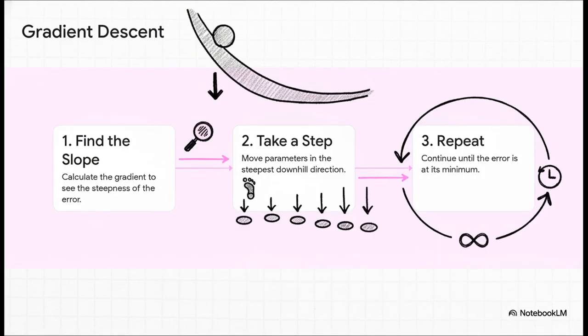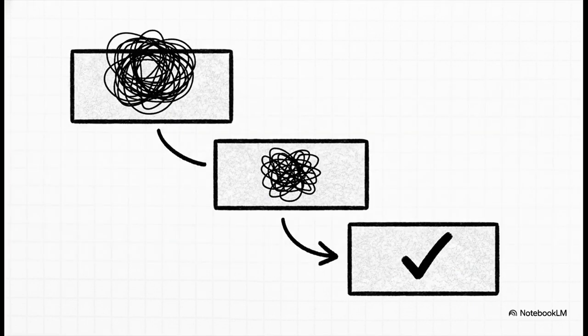This whole clever process is called gradient descent, and it's basically a simple repeating loop. First, it figures out the slope right where it's standing. That's the gradient. Second, it takes one small step in the steepest downhill direction. And third, it just does it again, and again, and again, stepping downhill over and over until it can't go any lower. And believe it or not, that's really it. This methodical, step-by-step process of just walking downhill to minimize its own mistakes, that is the very essence of what we call machine learning.